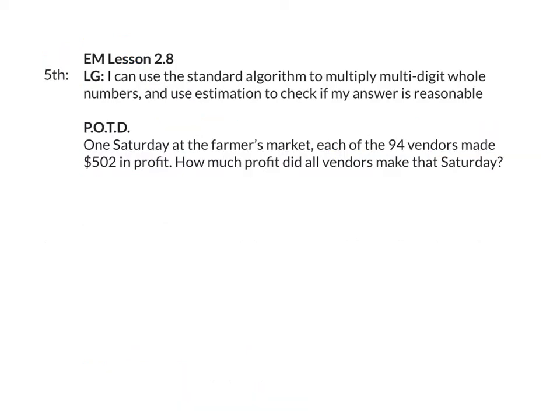Today in Module 2, Lesson 8, our learning goal says I can use the standard algorithm to multiply multi-digit whole numbers and use estimation to check if my answer is reasonable. We've been working really hard over the past couple weeks using area models and seeing how those area models are related to the distributive property, and how it's really just the same partial products and the same work that you're doing when you use the standard algorithm.